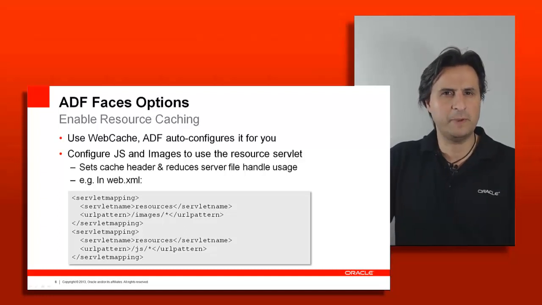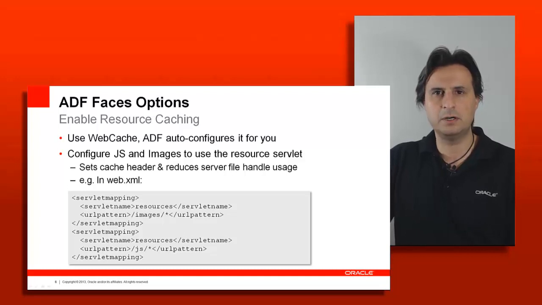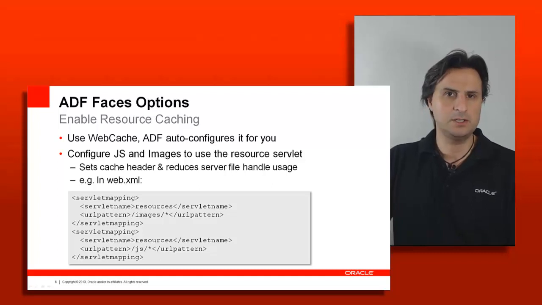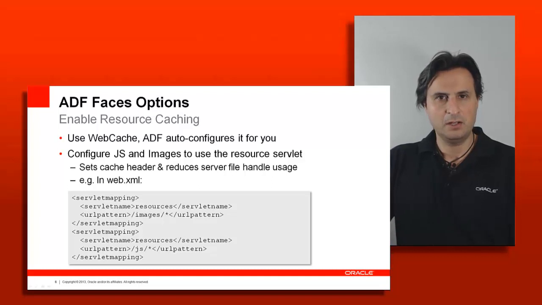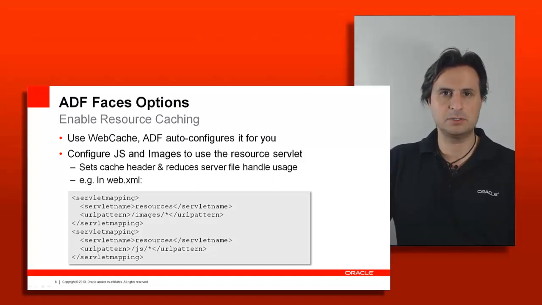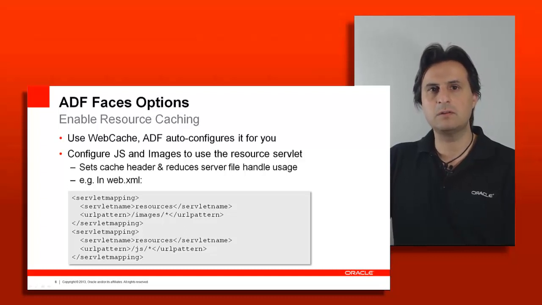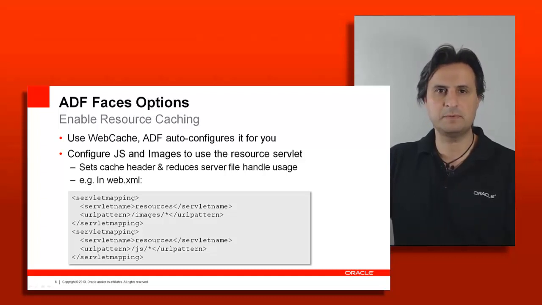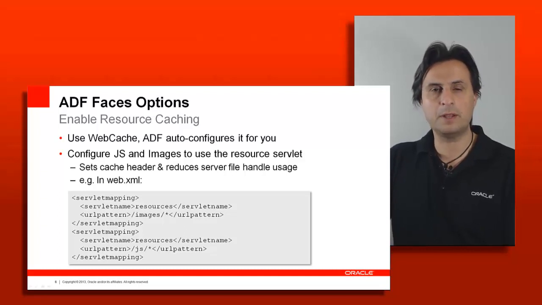So this is what we do automatically, and then you can configure the web caching behavior in the JDeveloper and web.xml settings as well. Just have a read in the Web Developer Guide for what the options are. So that said, if you have your own boilerplate images or JavaScript, you can configure your JavaScript in such a way that it will be run through the web cache and run through the resource servlet for that reason.